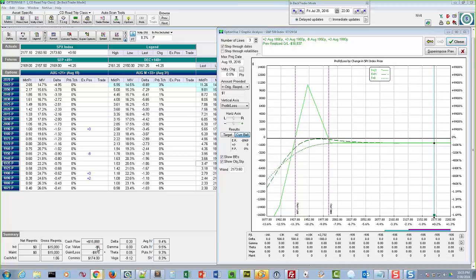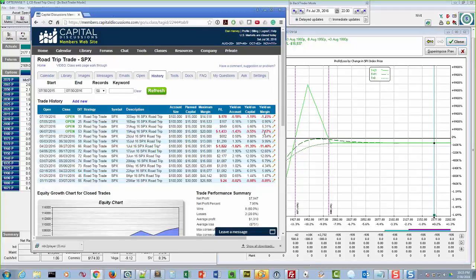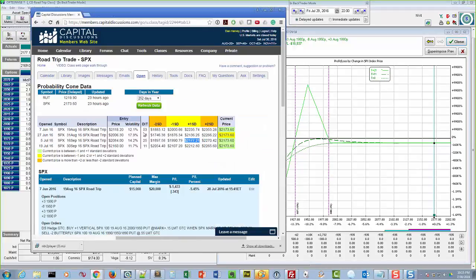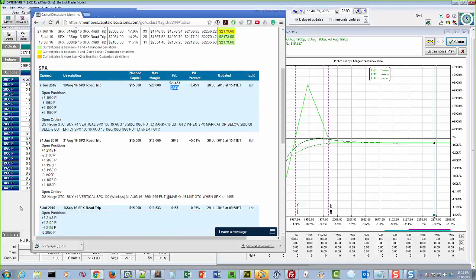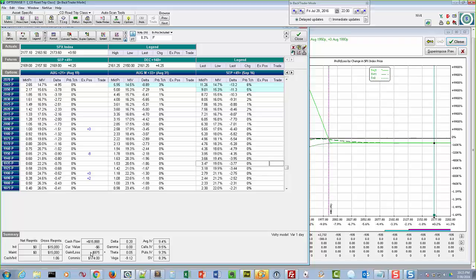If you go to the website and look at the history, or the open positions, which is actually another good place to see it, this trade is down $1,400, but $340 of that is from the global put that lost money. So while this trade is actually only down by itself $975, for accounting purposes, it's down more. But if you look at it individually, it's only down about $1,000. And on a lot of good trades we make $1,000, so this is offsetting a normal good profitable trade.